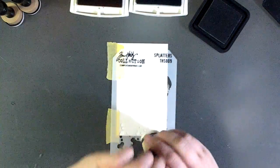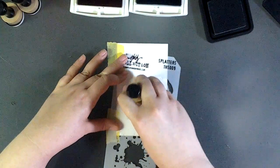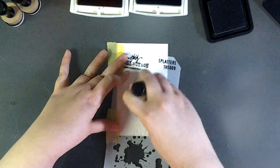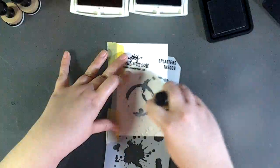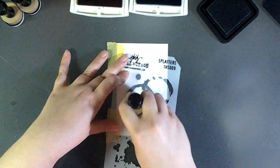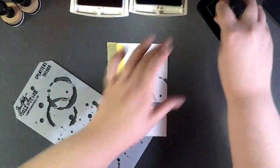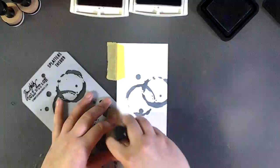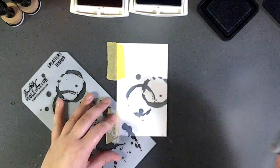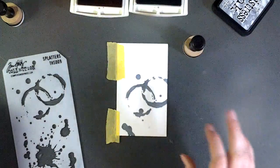Okay, so let's see. I think I'm going to start with the gray, and what I'm going to be doing is putting some of these splatters from this stencil just kind of all over. Be sure I get all the nooks and crannies there colored in, and I'm going to be putting some right over here. Okay, so that looks good there. And, oh, I should have got a baby wipe.